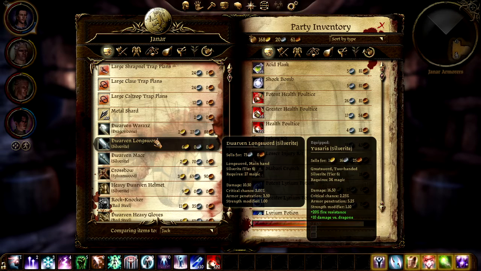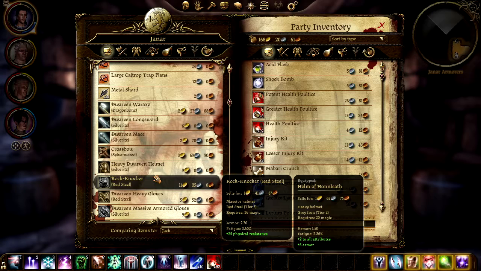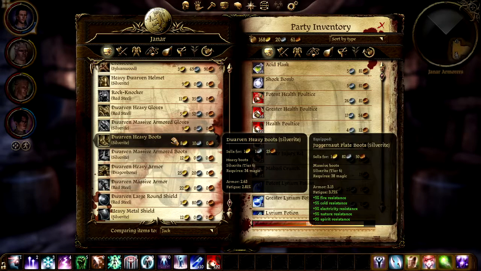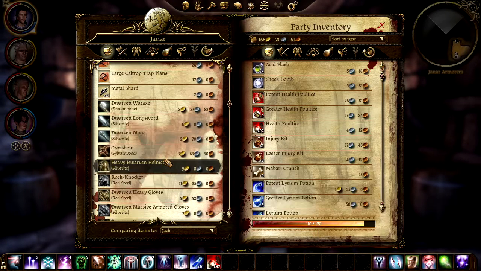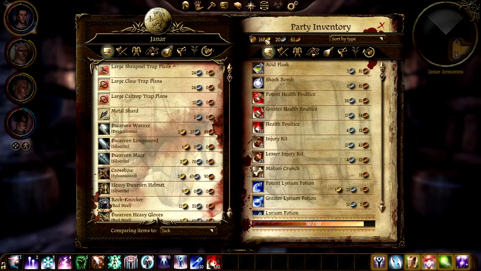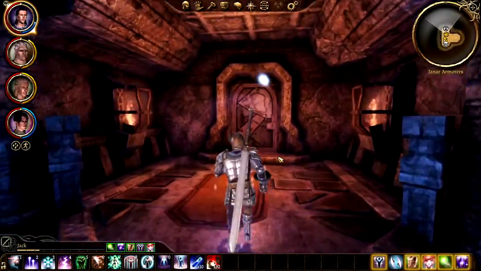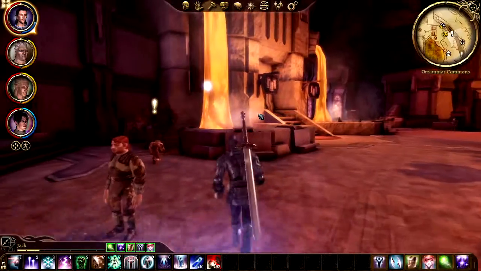Dwarven war axe, dwarven longsword, dwarven mace, crossbow, heavy dwarven helmet. Rock knocker, plus 25 physical resistance. Okay. Dwarven armor, massive and heavy varieties. Okay. And nothing else. Okay. Well, Janar, I hope you enjoy having no daughter for the rest of your life. Oh, I am such an asshole.